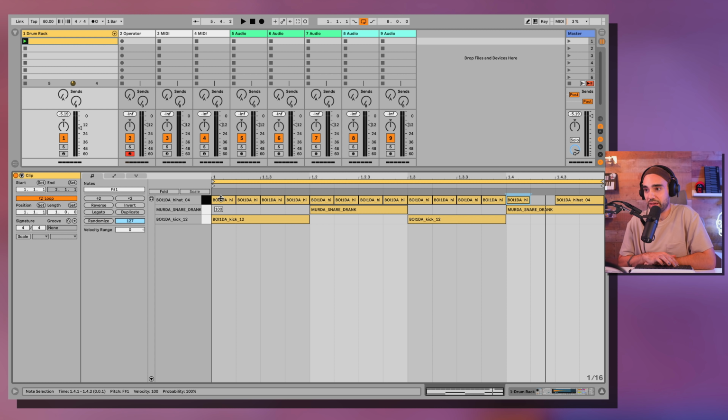What do you notice there? Well, there are now 4 hi-hat hits for every 1 beat. These are 16th notes. And as you might have calculated already, there are 16 of these 16th notes in a bar, just like there are 4 quarter notes in a bar, just like there are 8 1/8 notes in a bar.